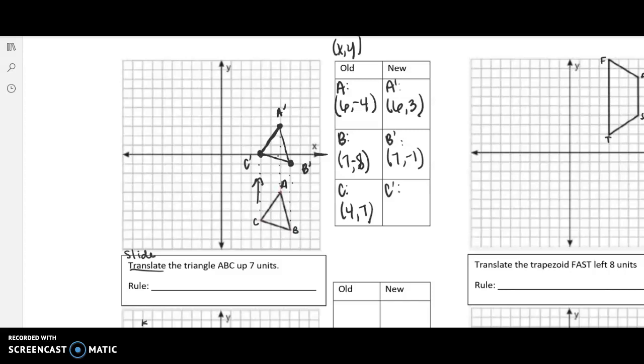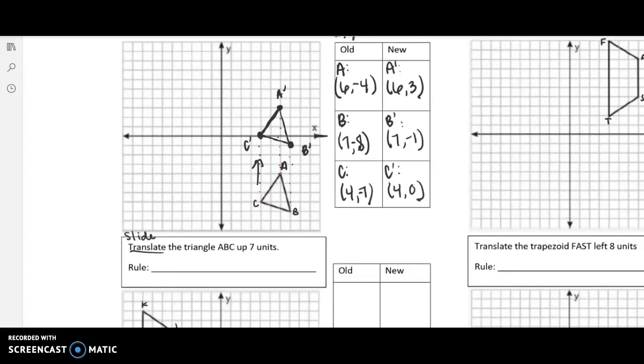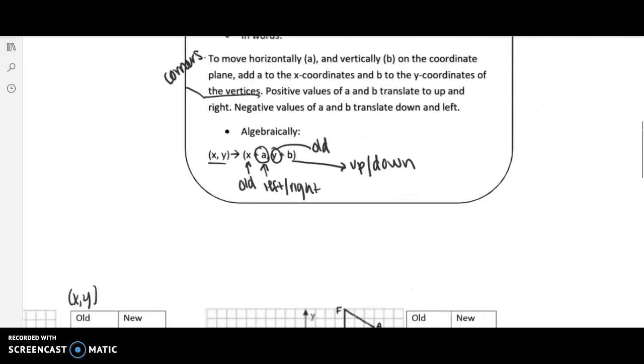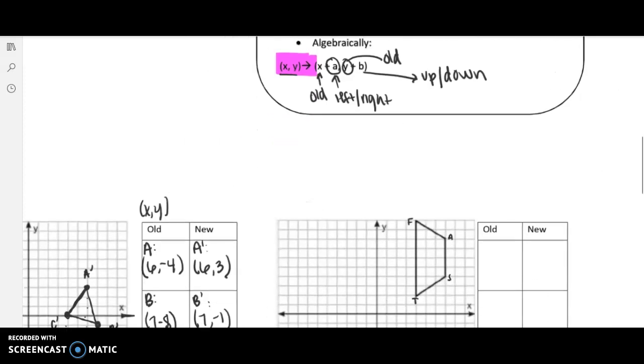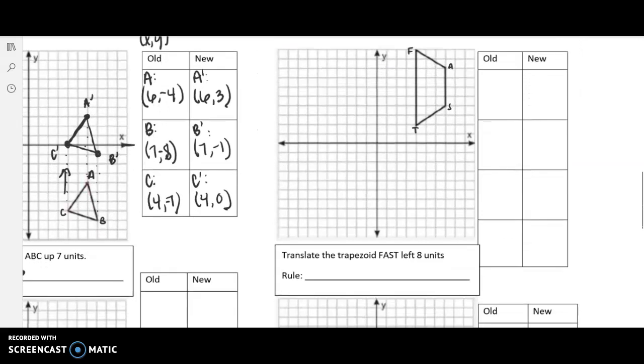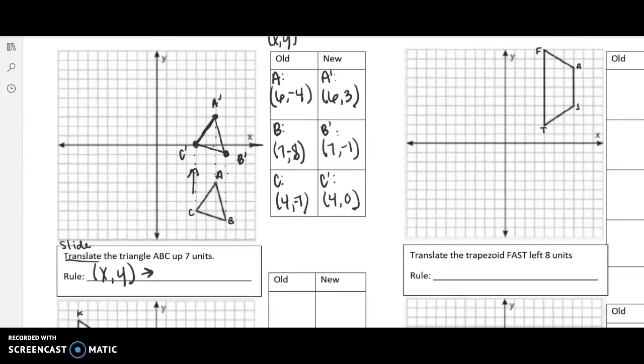Oops, this was negative before, and that was negative before. That was my mistake. And then C is now 1, 2, 3, 4, and it's on the axis, so that's 0. So my rule, we always start the rule with X, Y, and an arrow, just like we saw up here in our notes. We always have X, Y, and a 0. So when we're writing our rule, this is telling somebody how we moved our figure. So we don't have to actually write it in words.